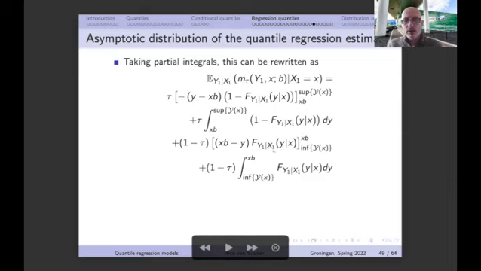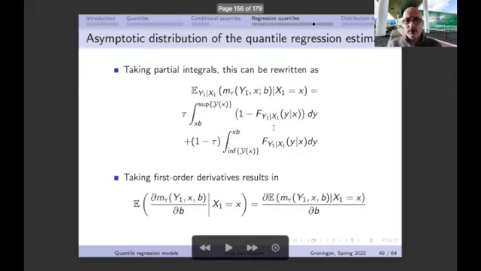And also this term over here is equal to 0 because of the fact that we have to evaluate it here in the infimum of y conditional max. So therefore, this term and that term, they are equal to 0. So the final thing that we only have are these two terms that we have over here.